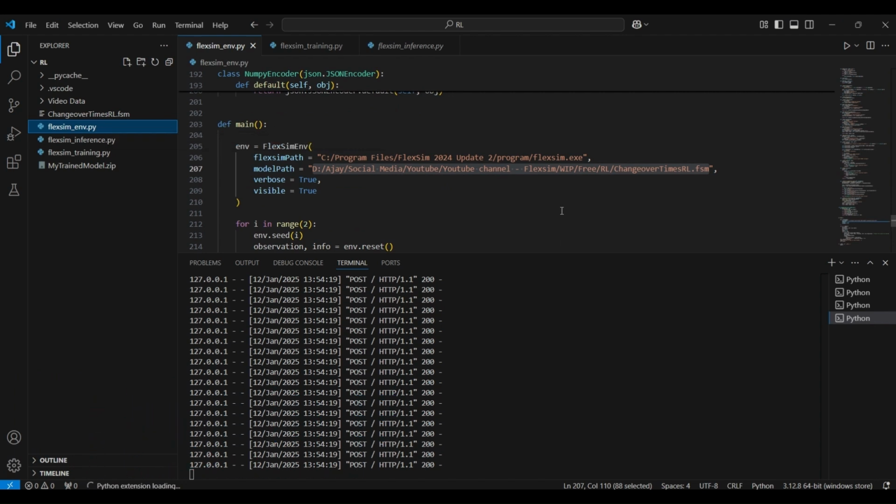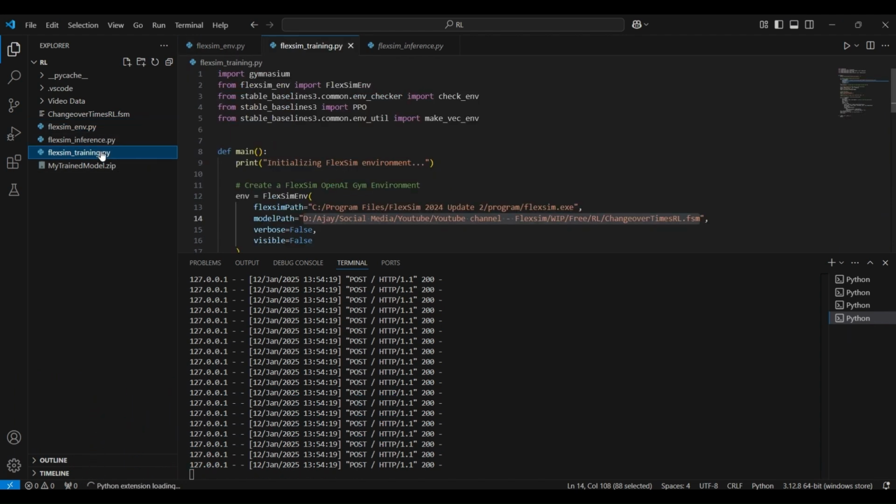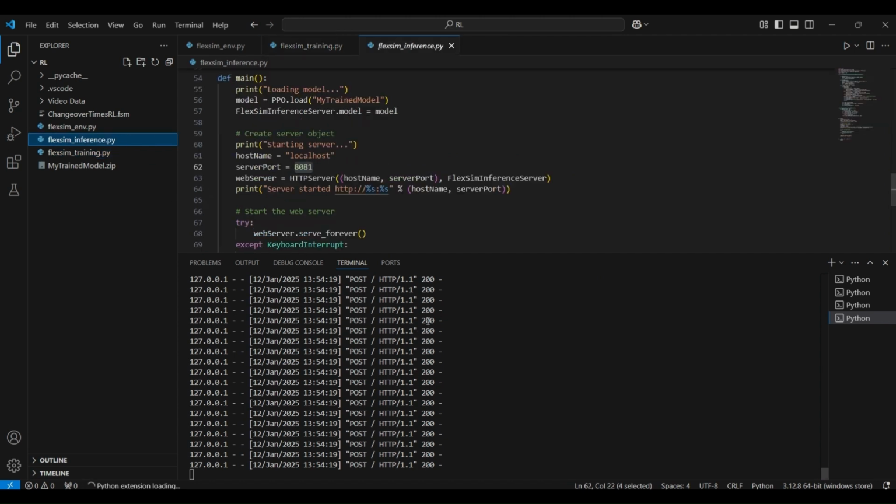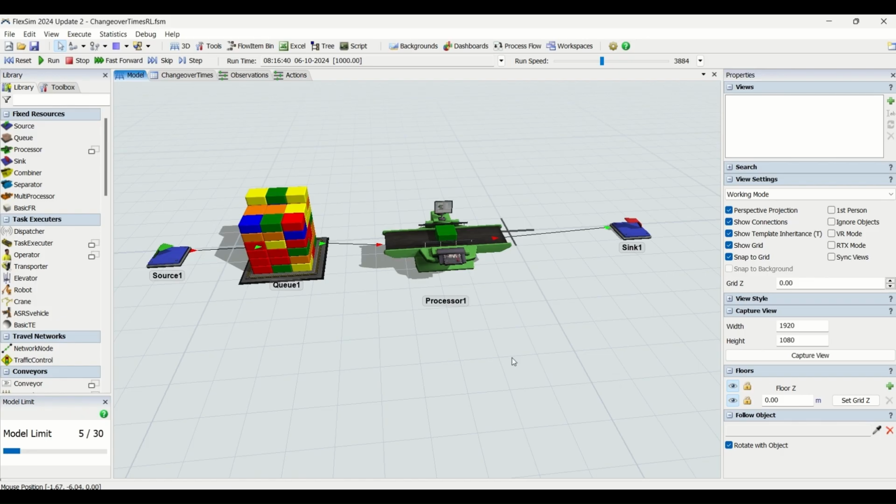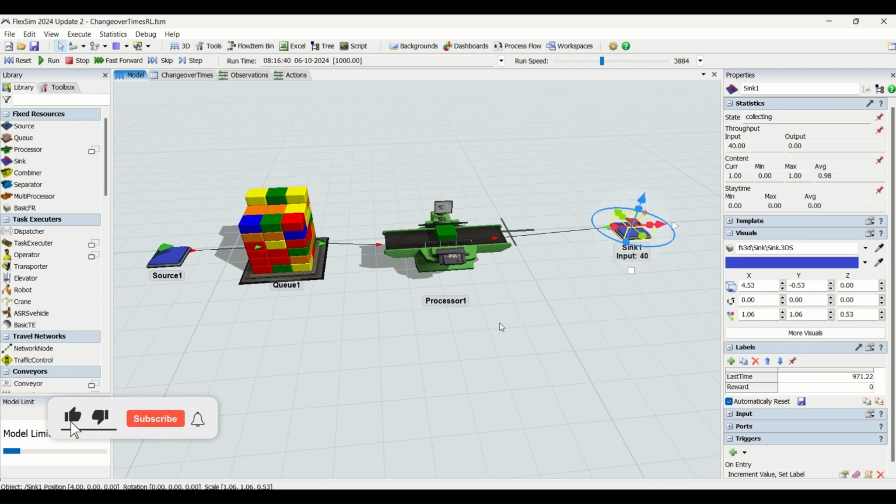Then we went into the Flexsim training, where we ran the script and it created a trained model for us, which we will be using in future. And we used it in Flexsim inference, where the trained model was used to send the data to the Flexsim simulation environment so that it can take a decision so perfectly that we get the maximum amount of throughput, and this is the power of reinforcement learning, guys.